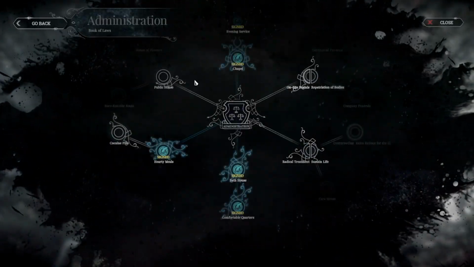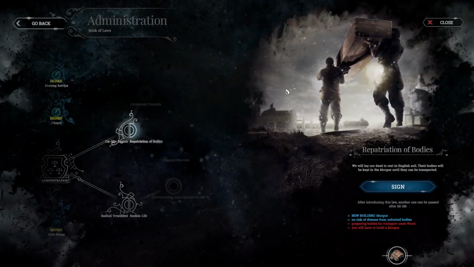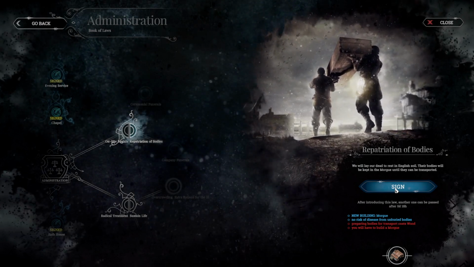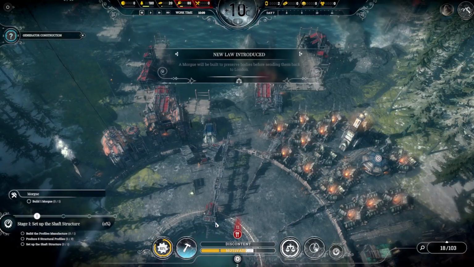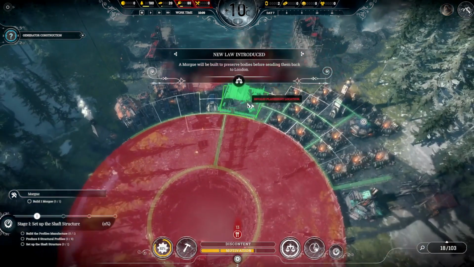And, I don't know. Which one of these is better? Motivation will fall slightly. Repatriation of bodies. The bodies will be kept in the morgue. I feel like I should just go for repatriation of bodies. There we go. That should be fine, and I can build a morgue. A morgue is easy to build.